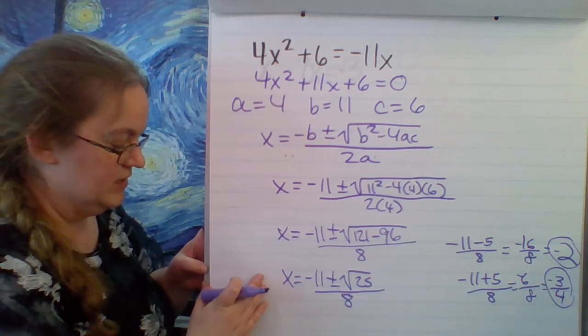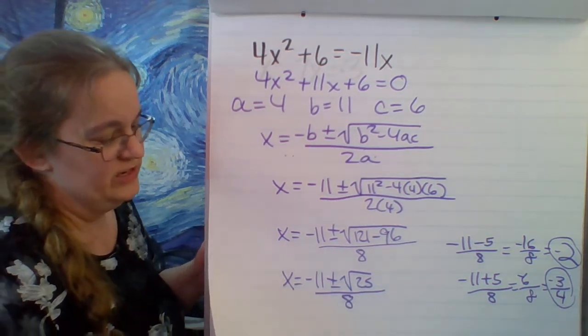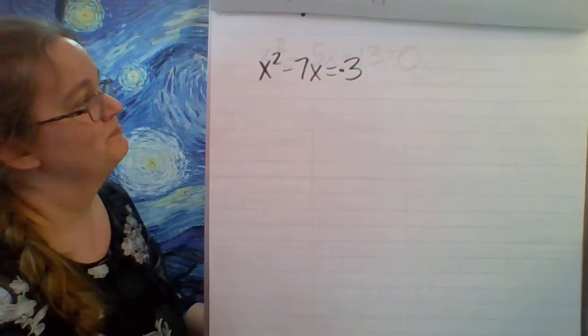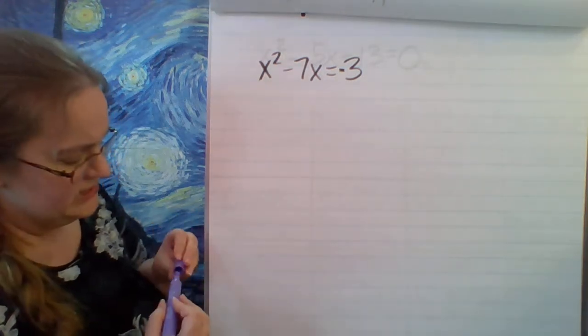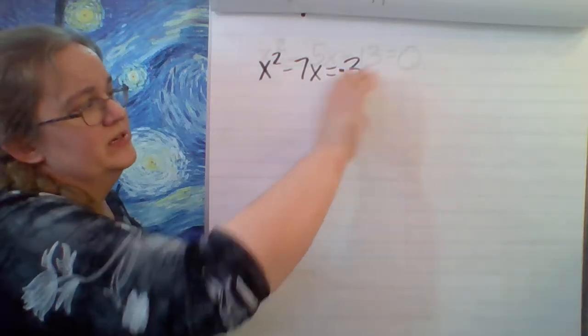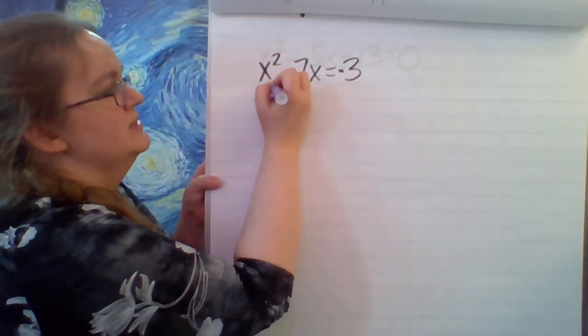If I were to convert that to a decimal, it would be negative 0.75. And if my directions told me to round, I'd probably put negative 0.8, but as I said, a fraction's good for me. All right, so once again, as I'm looking at this problem, it is not in standard form. I have a minus 3 instead of equal 0, so the first thing I'm going to do is add 3 to both sides.